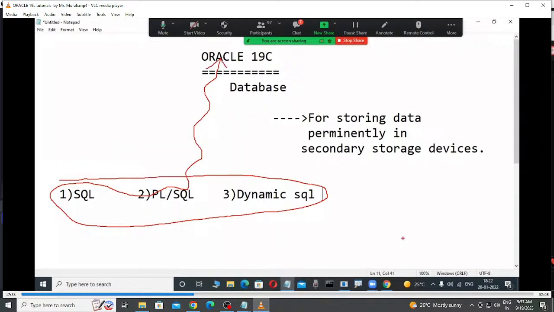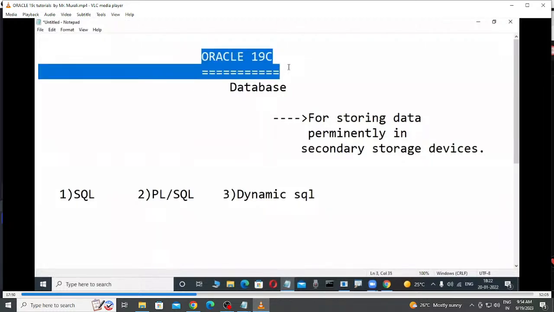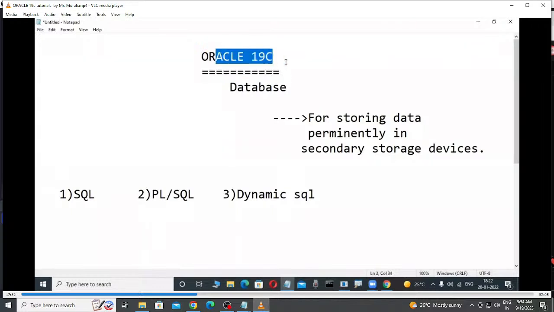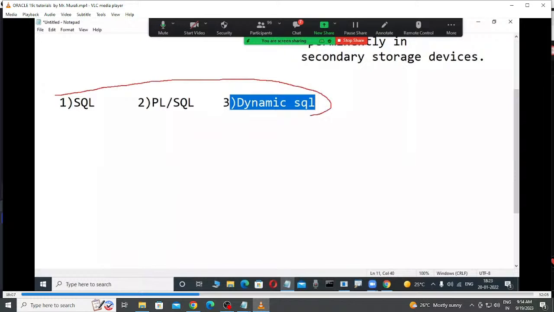That is most powerful. On the company side, a little bit of SQL knowledge is there, a little bit of PLSQL knowledge is there, and we are operating, but we are learning more things. Many different types of jobs are there. That's why observe here, Oracle is a product from Oracle Corporation. If you want to operate this relational database product, which languages are we learning? One is the SQL language, another is PLSQL, another is dynamic SQL. These three languages we are learning in our course.